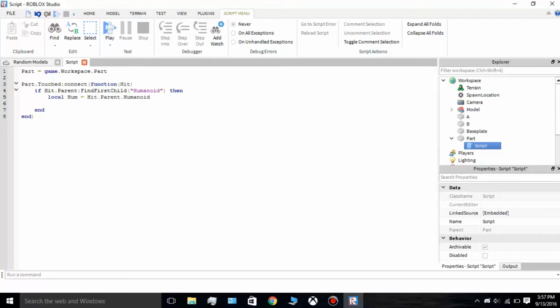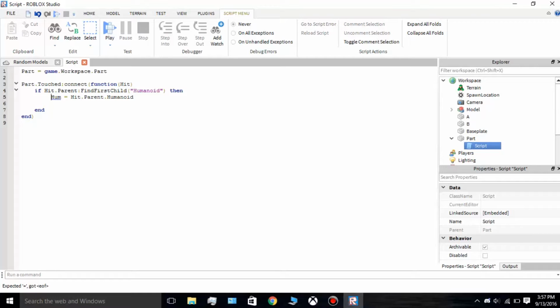This is a scope. This whole spot is the scope of this if conditional. Meaning, the scope in the script itself contains all of this. The scope of the touched event contains all of this. And the scope of this part contains all of this. So if we have hum as our variable here, hum would also work right here. This would be the same thing.